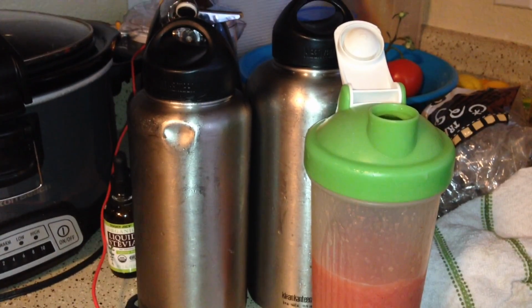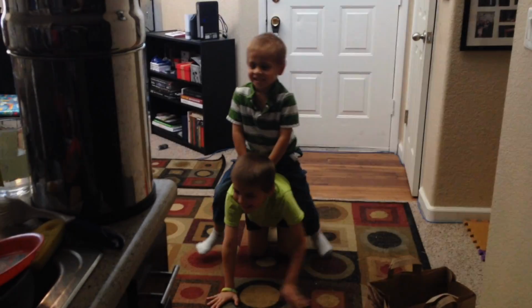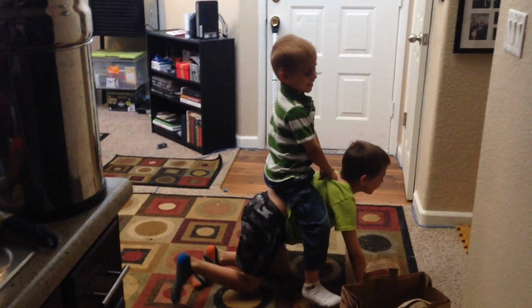So here's my breakfast and my lunch for today. This is another kind of piggyback ride. The kids are being crazy this morning.